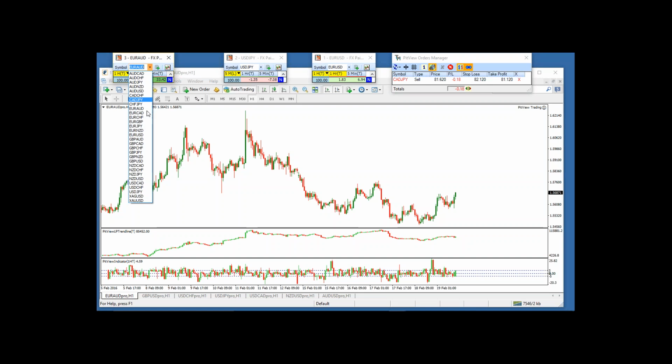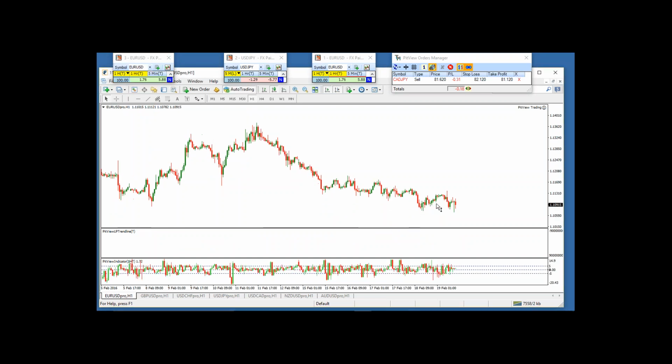See, on something like Euro dollar, if the market continues to the downside, Euro could probably continue up. Aussie may continue down. Or Aussie could actually go up, actually, because Aussie would be in risk off. I'm sorry, you're right. Aussie would continue down in a risk off scenario. Euro would continue to the upside. Same thing with CAD. If the markets sell off today, the CAD will continue getting weaker. Yen would continue getting stronger if the markets continue down.